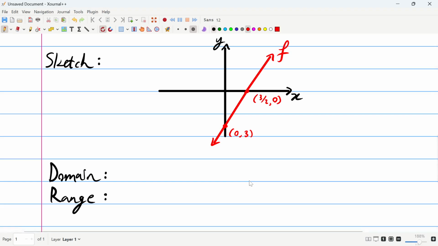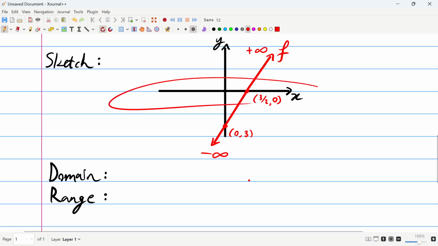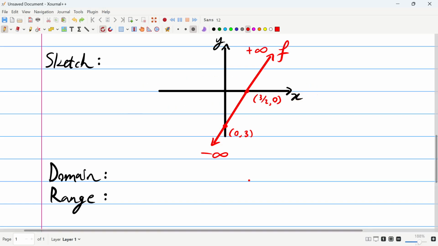So what do you notice here? When we look from left to right on this function, don't be fooled by the gap that we have here. Obviously, it's not drawn to scale. Notice that this arrow indicates that it's continuing on forever, okay? So there's no stop. It just goes on all the way to -infinity, okay? And then this arrow here means it's going all the way up and to the right, infinitely, so to positive infinity, right?